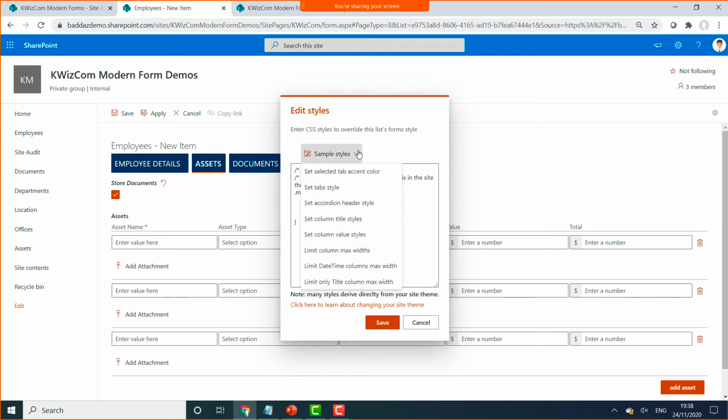Some people prefer default column widths to bring their form in a bit. Maybe if you're in your business use very large monitors universally, that might not deliver the best look and feel in your specific use case. So you might want to reduce or fix the width of certain columns.